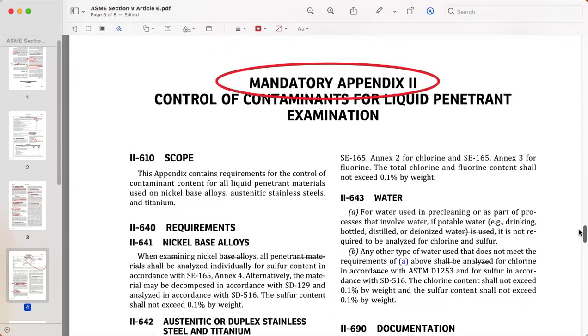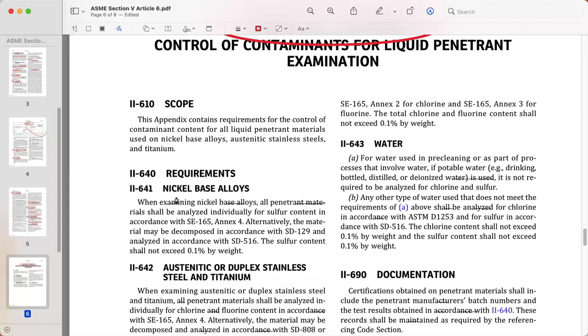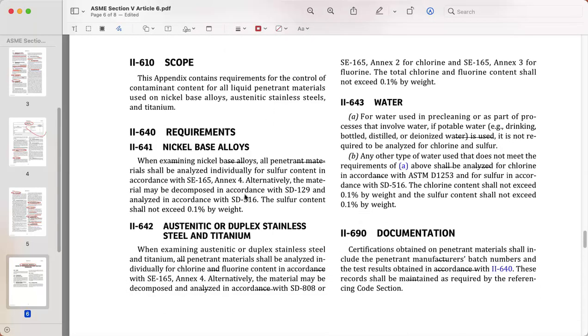We can just have a look at mandatory appendix 2, which says control of contamination for liquid penetrant examination. It says two things. For nickel based alloy, it's very clear, the sulfur content shall not exceed 0.1% by weight.